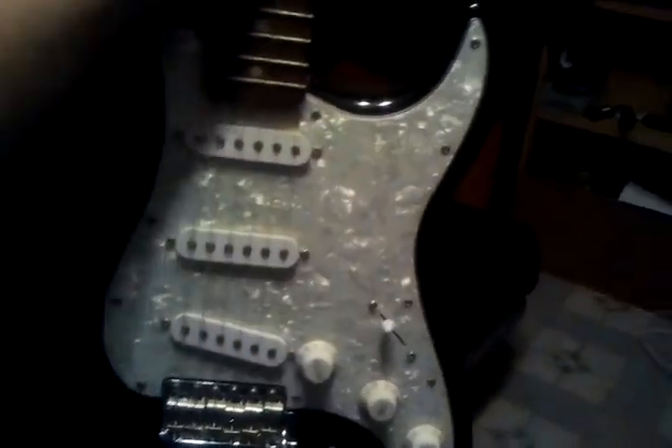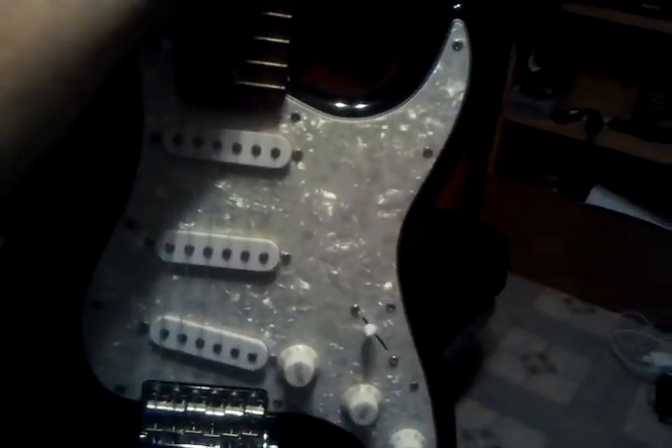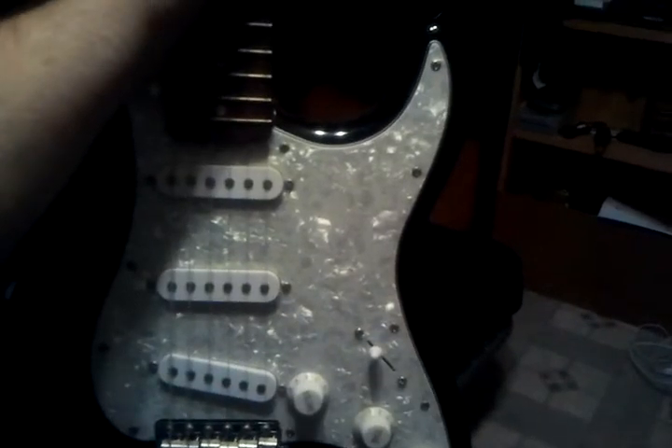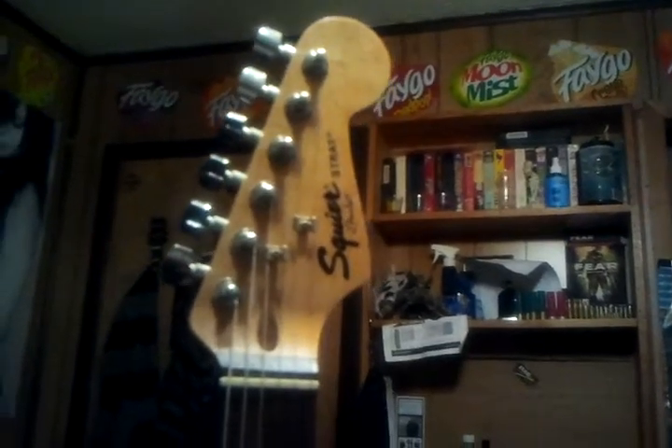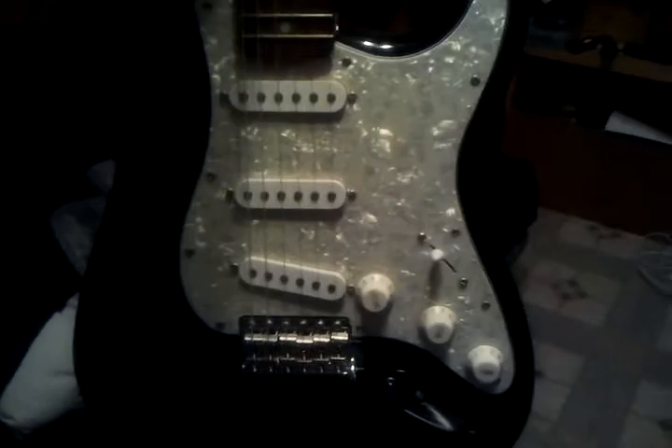There are actually photos on my Aunt Linda's page of me playing this over at my Uncle Ed's house — he has a studio downstairs that he built himself. He also played the guitar, and it made it sound great, really bluesy. I haven't played it in a while. It's mostly hanging up on my wall next to a Les Paul body that I have.